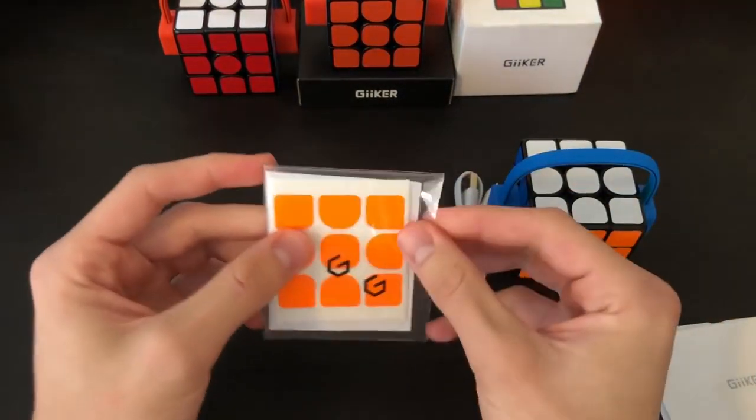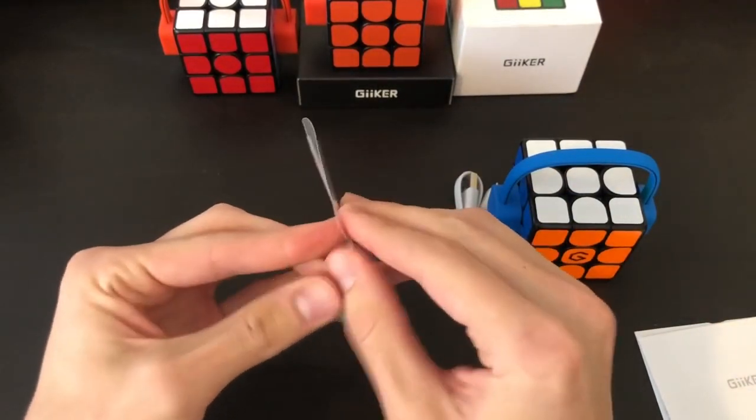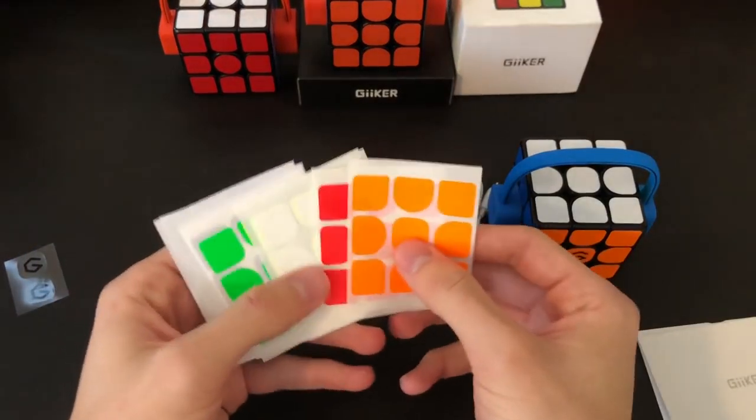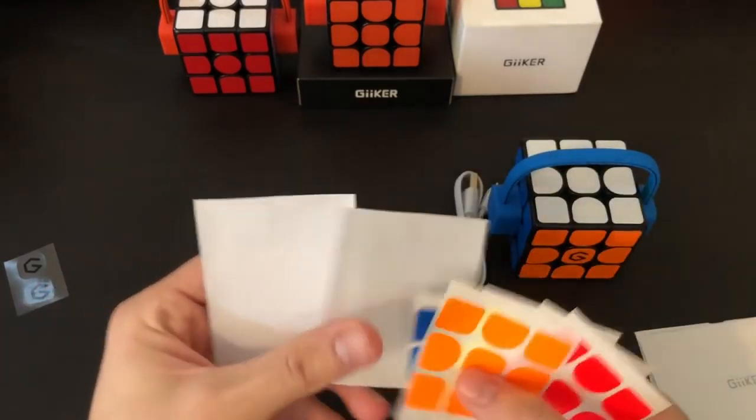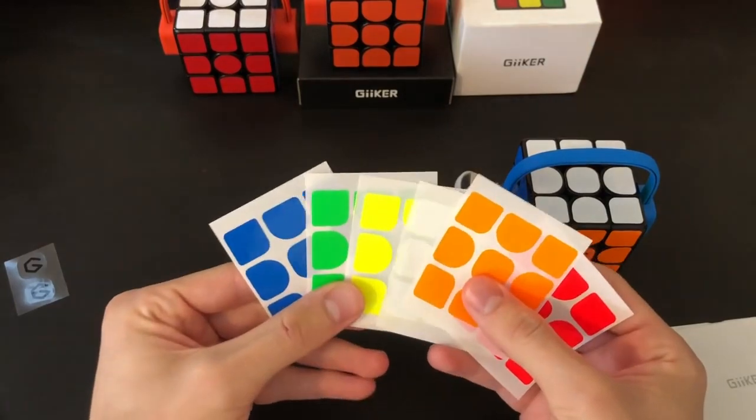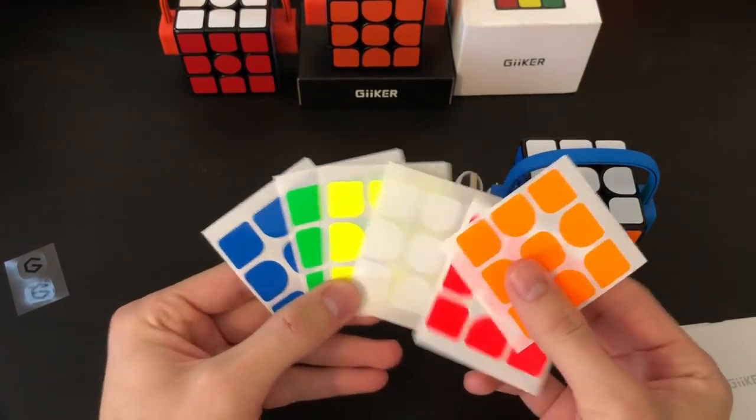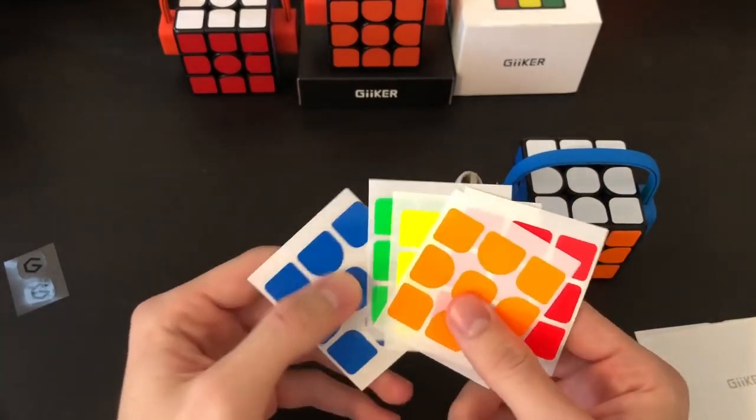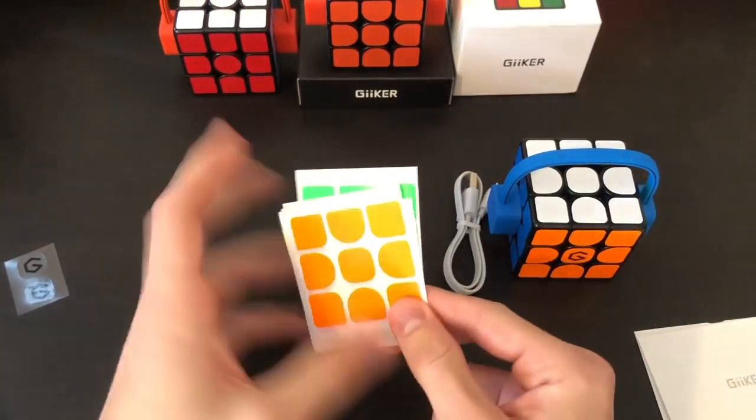It comes with a Chinese one as well. And then we have stickers and logos. And let's go ahead and look at the shades on this. So here we have the logos. And then as for the sticker shades, we just have some pretty bright stickers. And I'm not sure what these are. This might be application tape so I'm going to put this off to the side. But we have a pretty bright green, a fluorescent yellow, a bright orange, a little bit of a brighter red that I'm used to, and a regular blue and a regular white. So the normal color scheme.